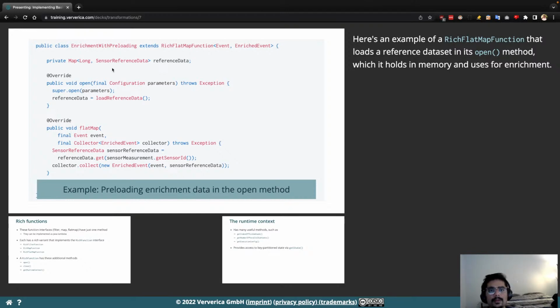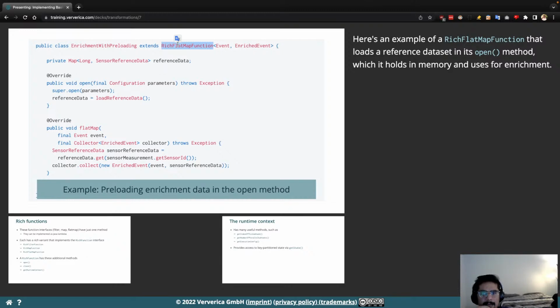So you have created this enrichment with preloading function, a rich flat map function, which takes an event and returns enriched events. When we call open on it with the configuration parameters, it loads the reference data, like long and sensor reference data.